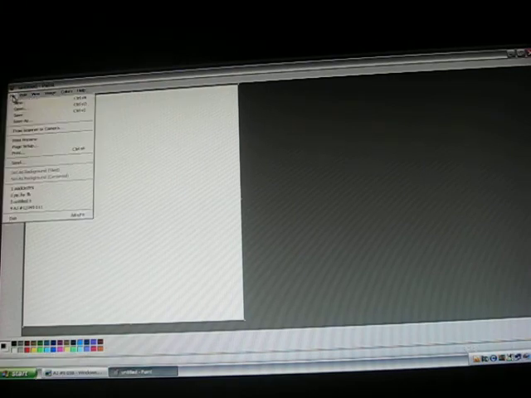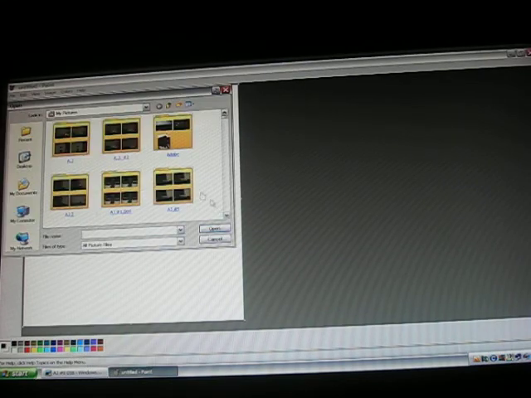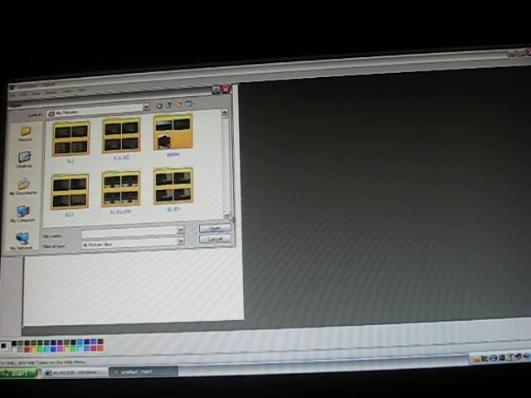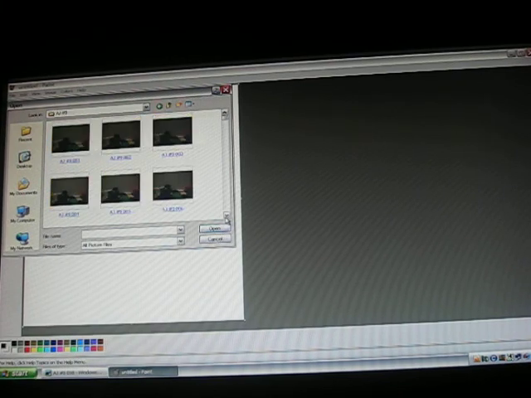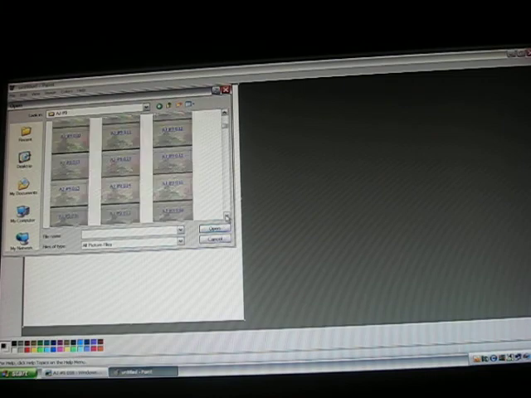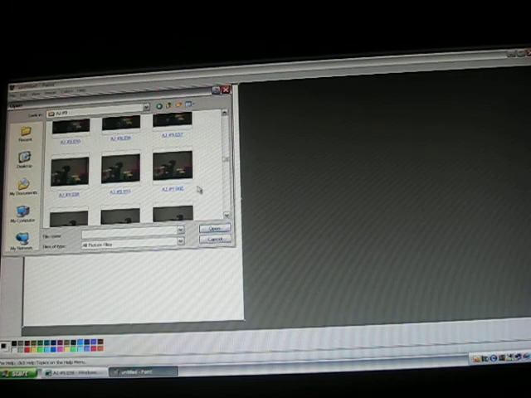As you can see, it's just blank. Now we're going to go up to File, and go to Open. I am just going to open up the file. There it is, the picture that I had. You can see it's going to turn out huge if you have Paint. Paint Shop, probably not.